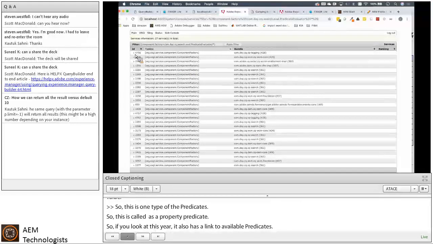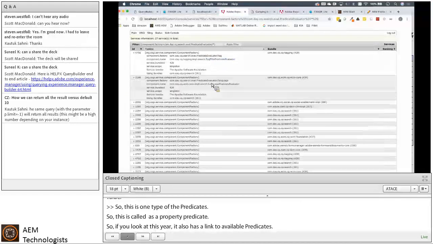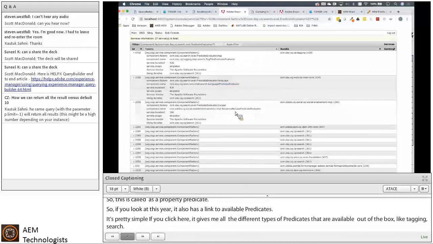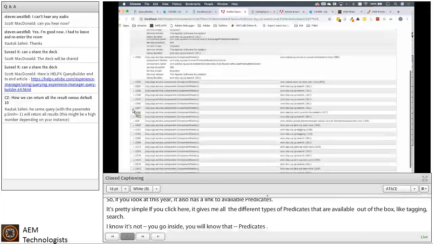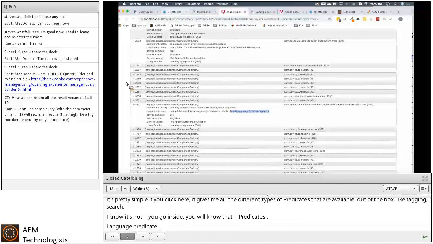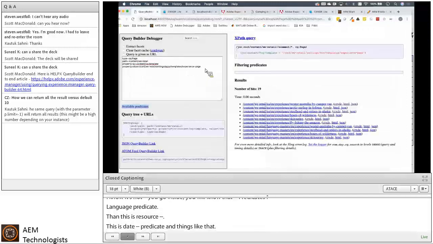I know it's not completely user friendly, but if you go inside, you will find title predicates, then language predicate, then this is resource no case, this is date comparison predicate, and things like that. So there are tons of predicates that you already have here.